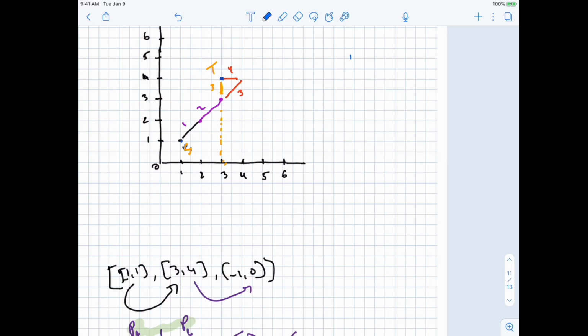If it shares x or y, then it's better to go straight. So at least we know that if it shares a y, it's better to go vertically, because if you go diagonally, then you would have to come back horizontally.